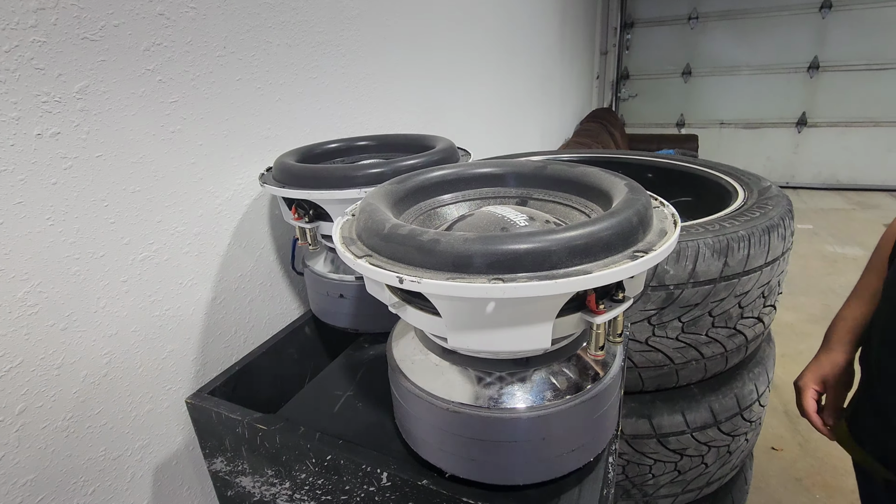What do you guys think? Those are pretty beefy 12s. These are inefficient. I don't care about efficiency. I got 10,000 watts. Oh, I mean for Caleb. I'm talking about stealing them, man. I'm trying to figure out how I'm gonna get them out to the Tahoe without getting caught. So how much power is he putting on? 2,000 each. Yeah, he'll be all right.